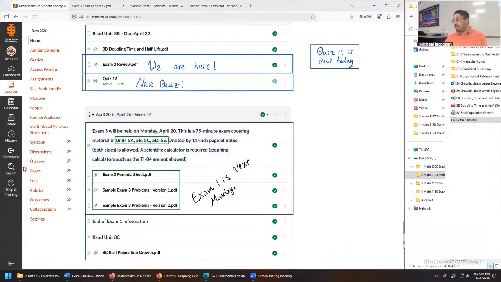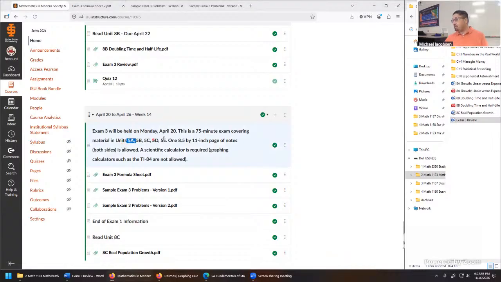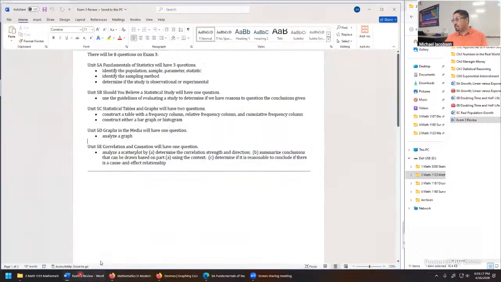Other advice I would give on the exam is, as far as these units go, I'm going to be asking exactly 8 questions on this particular exam. And I felt like it'd be a good idea, just because it's such a different exam, to give a pretty good breakdown. For example, Unit 5A was huge. I think we spent like 2.5 days there. Some of the other units were not as big, some of them were bigger.